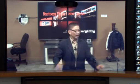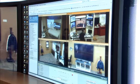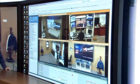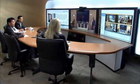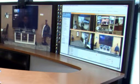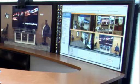What you're seeing on your right screen there is a high definition camera of ours. If I pull up our room view here, you'll see our different cameras being the podium camera we just looked at, the video wall, as well as our retail section. So these three are all high definition cameras. Now this camera here, if I walk over, is a standard definition camera. So comparing to the cameras right beside it on that matrix, you'll see that even from our standard definition camera, the video quality is quite good.